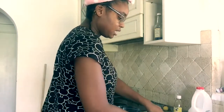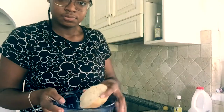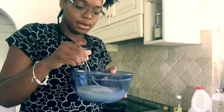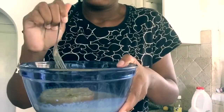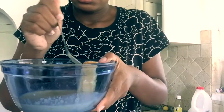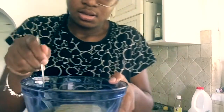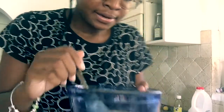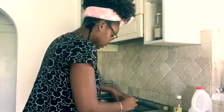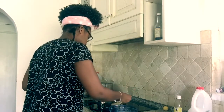Then I'm just going to put the bread in the mixture. Like so. And just let it soak it up. Soak it up. It's going to look like it's floating, a boat floating in the ocean. So you just want to make sure all of the bread is covered and soaked and soggy. And then we're going to put it in the pan. And we're going to hear the sizzle.